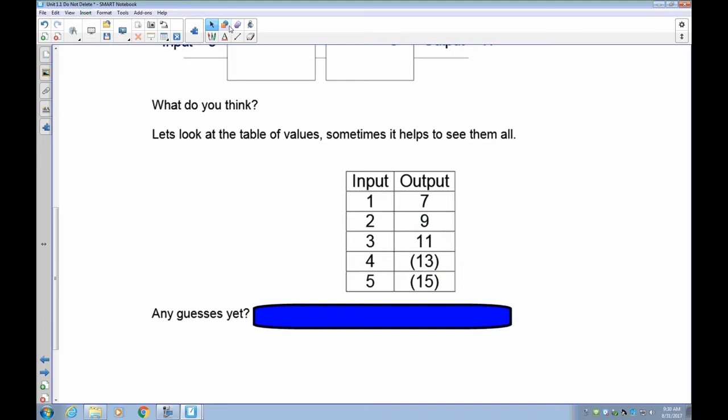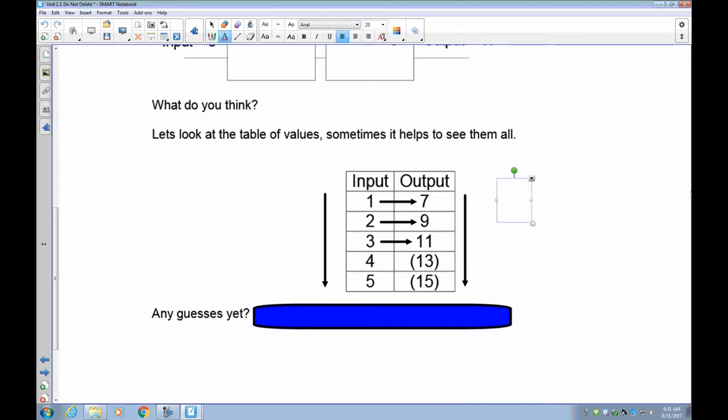So that would be our output rule. We're adding 2 starting at 7. Here, our input is simply adding 1 starting at 1. But here's the hard one. How do you go from the 1 to the 7, then the 2 to the 9, then the 3 to the 11? Well, there are some tricks here. What you do is you take a look at what the output is increasing by. If it is increasing, that's what you multiply by. So you can see that our output is increasing by 2. That means that we're going to be multiplying by 2. All right, so that's our first step.